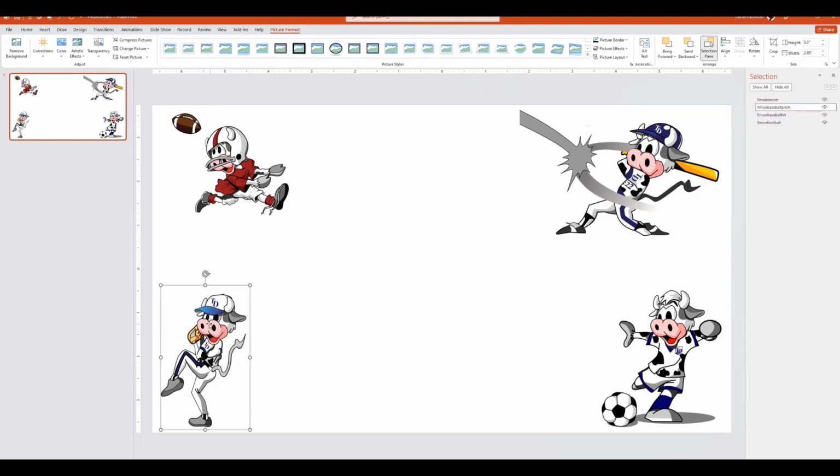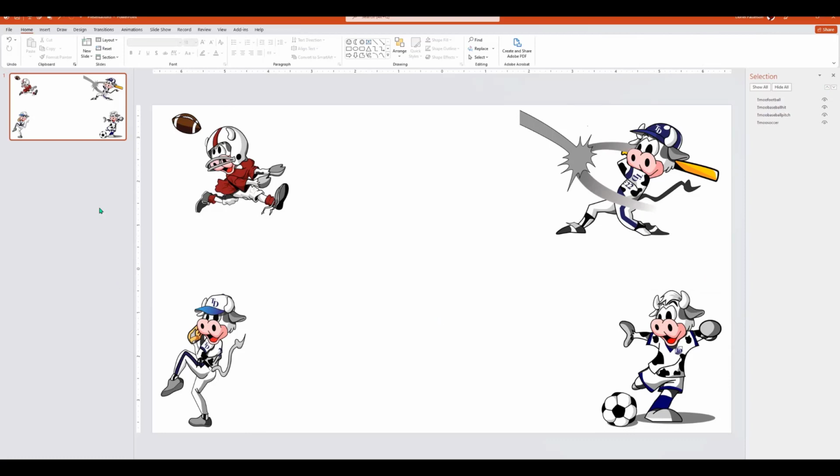but notice that the arrangement is I have this one last, this one second to the last, this one second, and this one first. So I'm going to go ahead and change the arrangement. So I'm going to select and move football. And in your selection pane, do you see these up and down arrows here? I'm going to toggle the up to just bring it forward. Select the moo swinging hit, toggle that up to move it right underneath this moo football, select the picture one, just move that up, and then keep the selection for the soccer last.